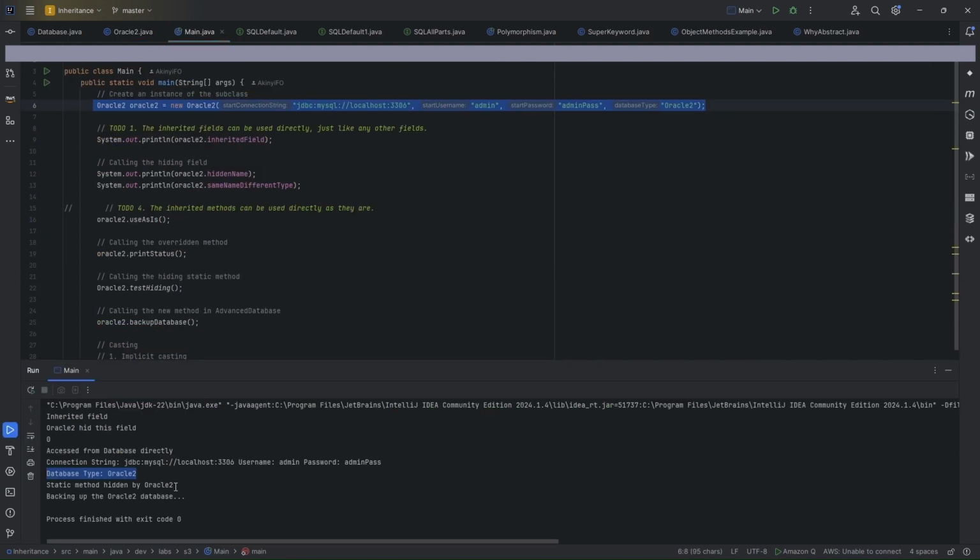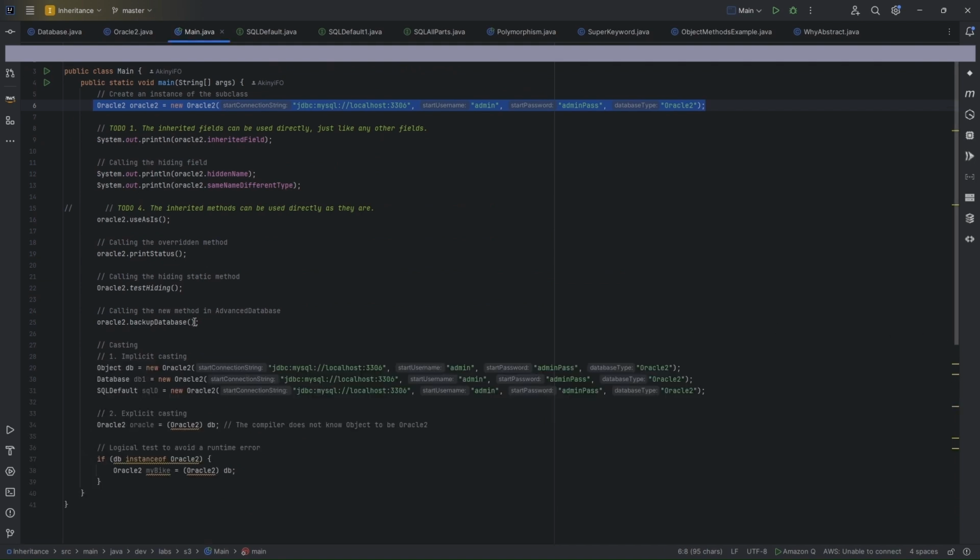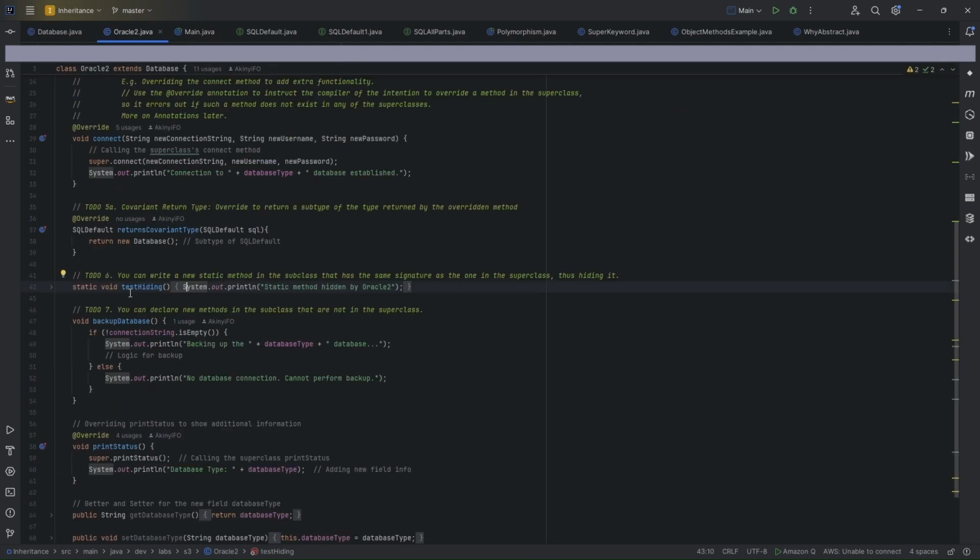So if you run that, you should see static method hidden by Oracle 2. You can practice it on your own, but if I was to comment out this one, then obviously it will take from the parent class.